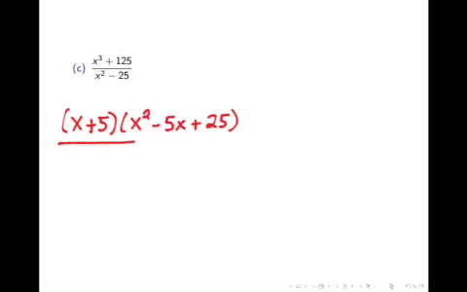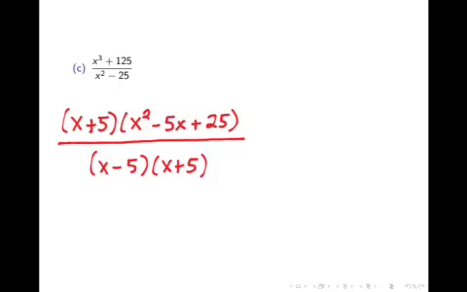All right, part C. These are some of our special factoring techniques. So these are ones that you may want to review since we haven't used them probably since chapter 7. So x cubed plus 125, that is a sum of cubes, and this is going to factor into x plus 5 and x squared minus 5x plus 25. Again, you might want to review the formula for that. In the bottom, we have a difference of squares, x squared minus 25, just factors into x minus 5, x plus 5. And now we look for any common factors.